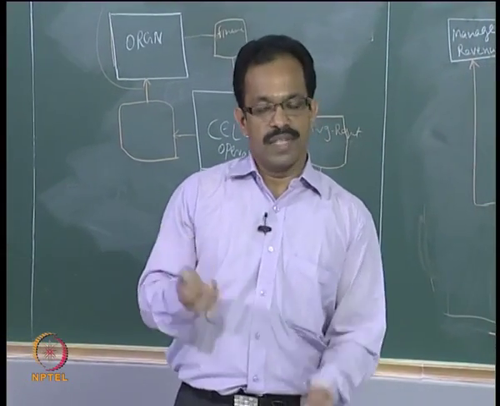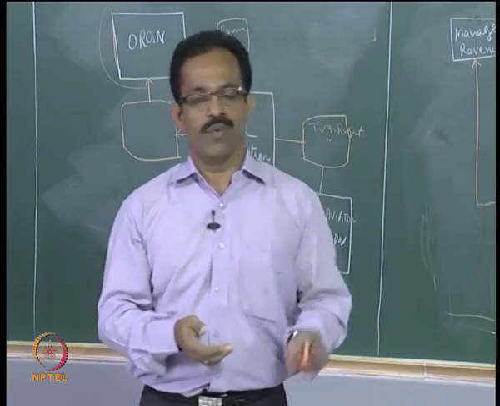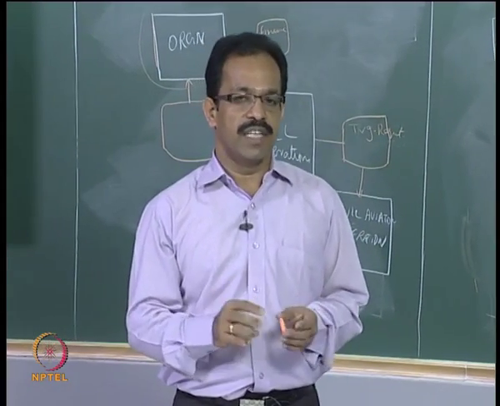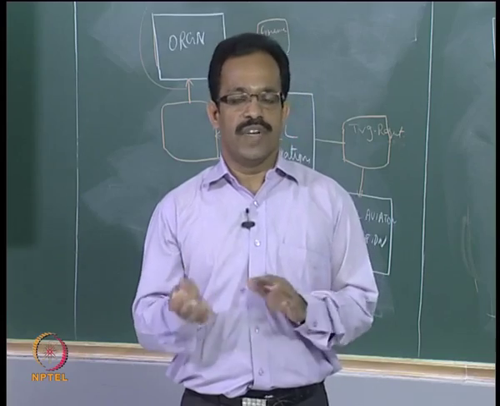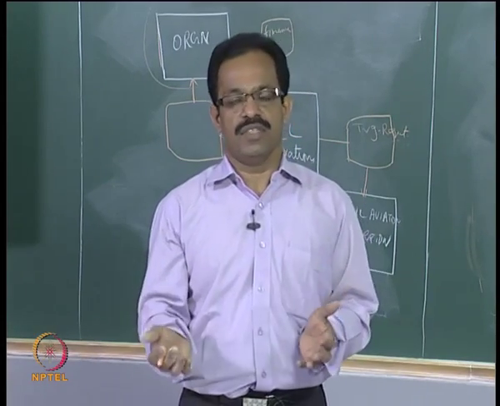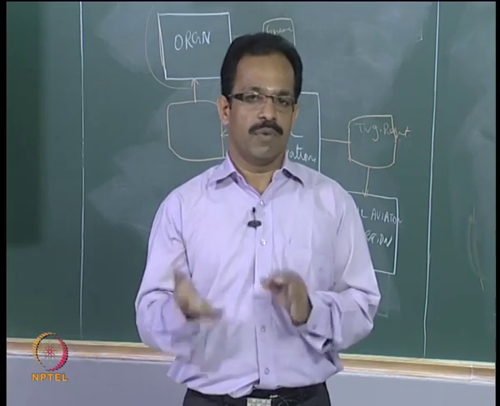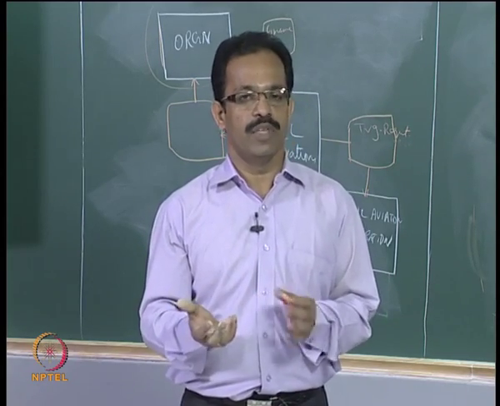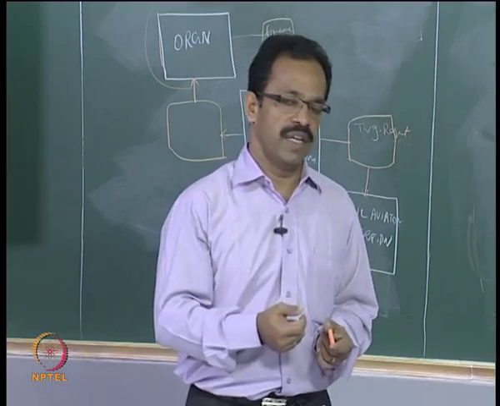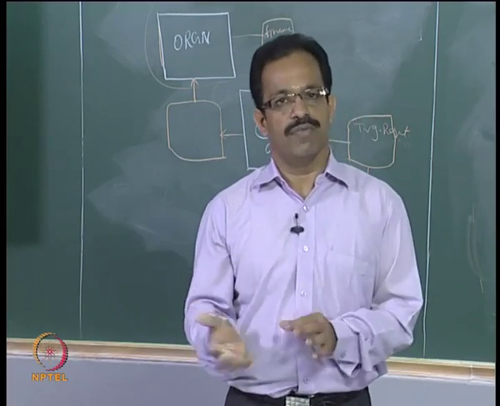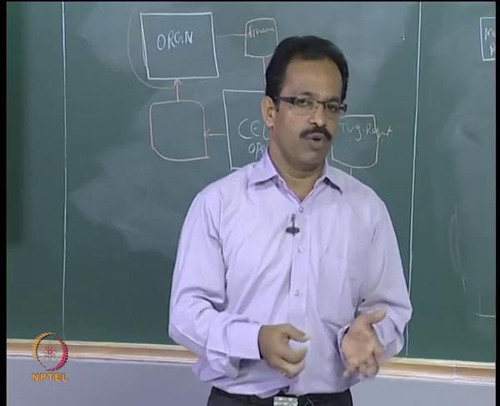So in this class we discussed process modeling. Process modeling is basically to look at what kind of data, what kind of information passing is needed, what are the different functions involved, and when a particular process is to be done, by whom it is to be done, and what kind of resources are needed for that, and what kind of data flow is taking place. And we saw two methods.